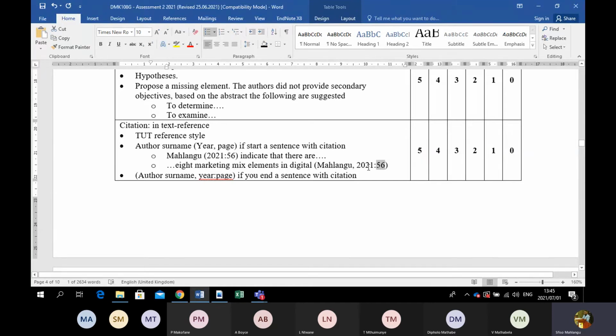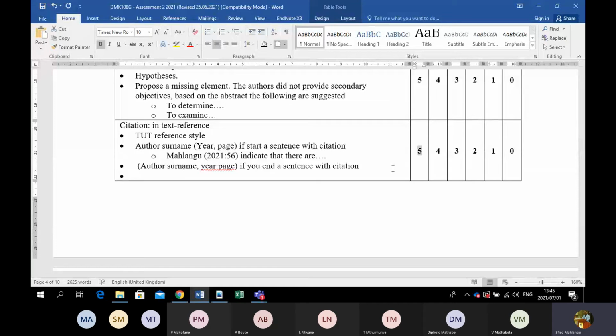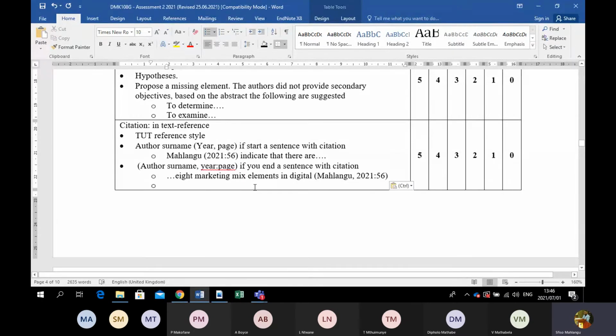So make sure you're also able to look in terms of those references and citations and compare them with the full list of references. In the full list of references, you'll be able to see if it's a website or it was adapted from an article. Okay, this one will come under the second example because this is where we are. Surname, page, if we end with the sentence, that's what it means there.